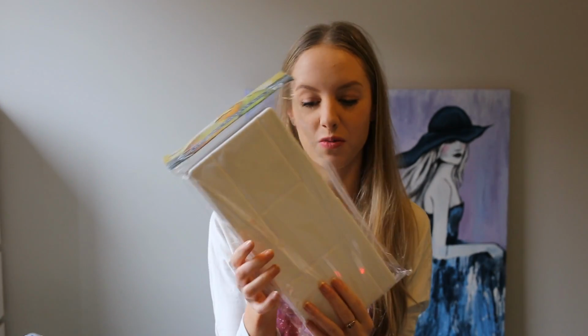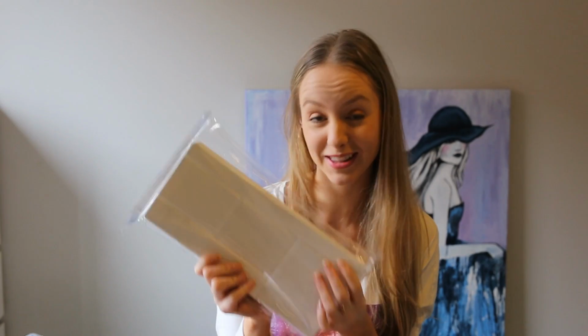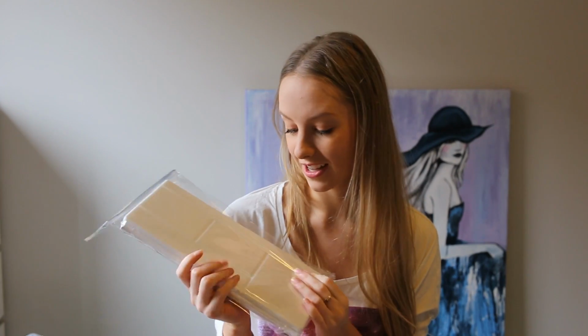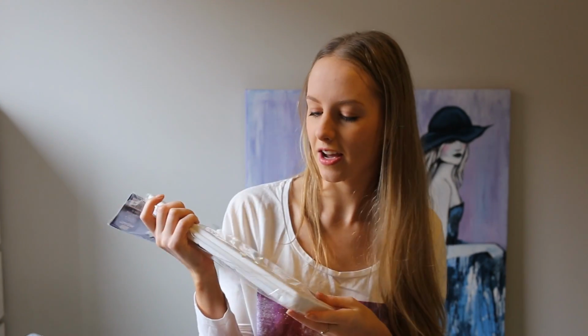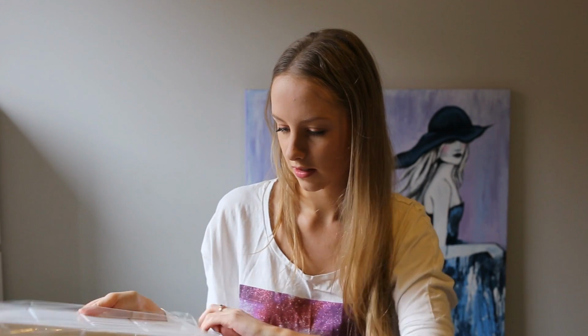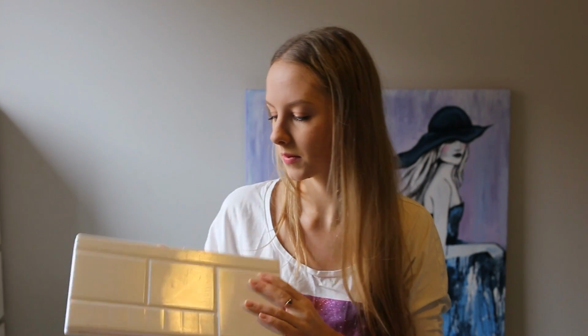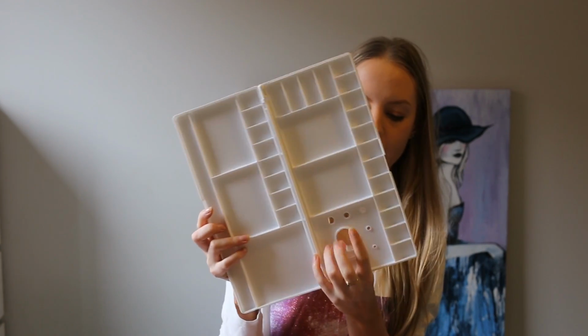Whoa! So the first thing I got was a new watercolor palette. Now, I was not expecting it to be this big. Holy moly. I actually thought it would be maybe about half the size, but that's pretty cool. So this is what it looks like inside here.